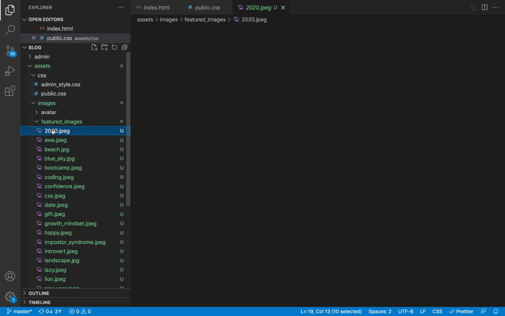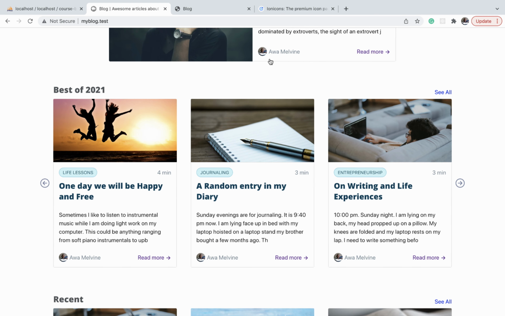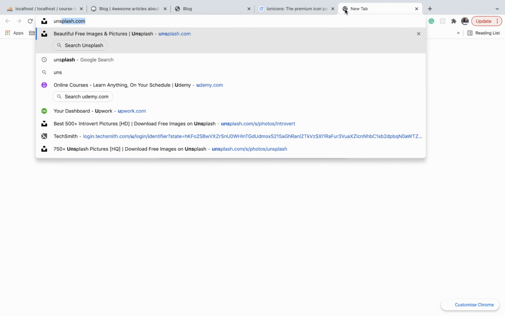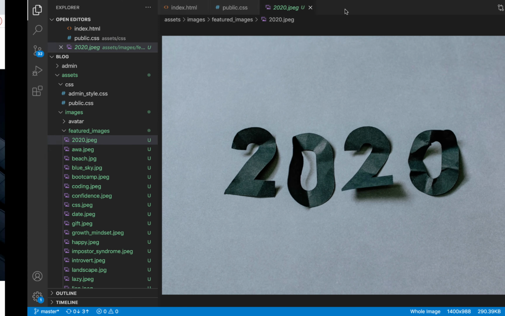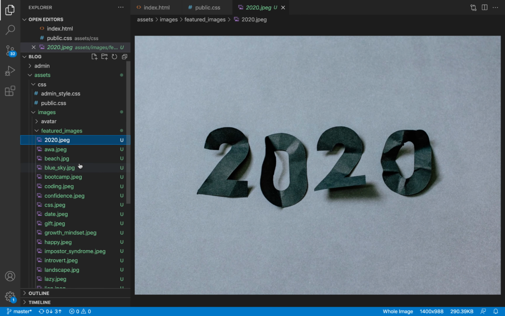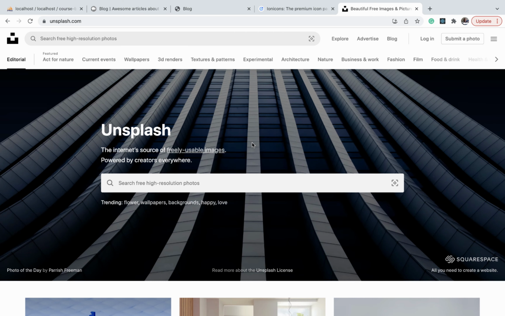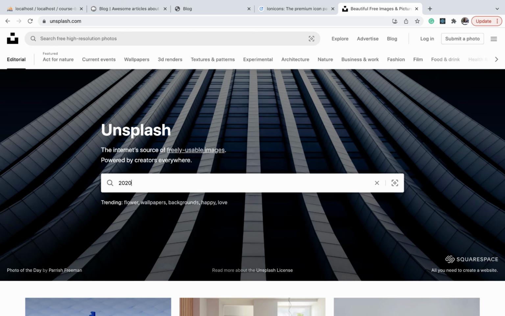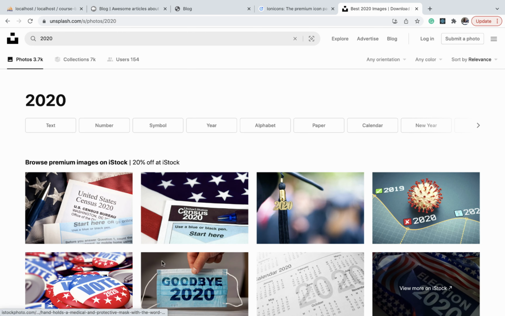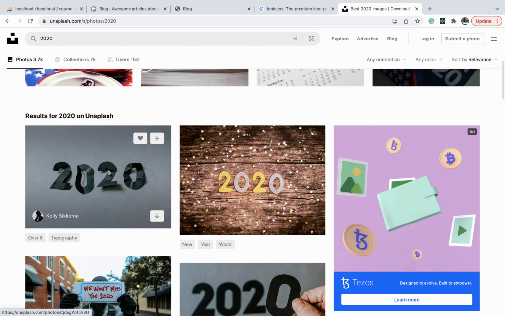If you want to get these exact images or similar images, you can go to unsplash.com and then search for images. If you see an image here that you want, you can just describe the image as best you can on Unsplash. For example, for the 2020 image, you can just search for 2020 and then you will see it somewhere here.